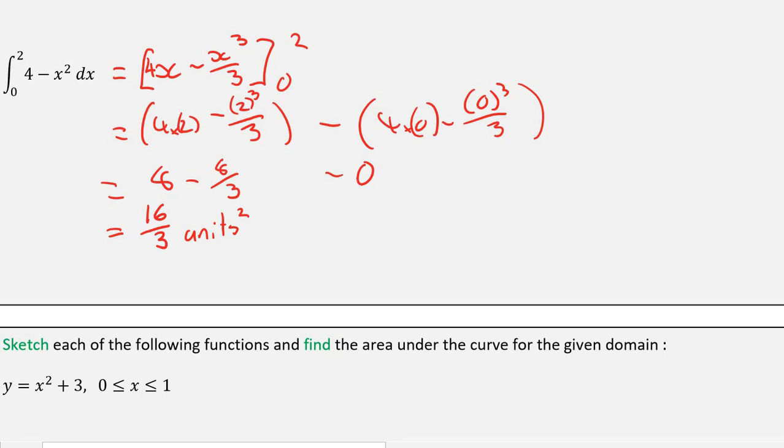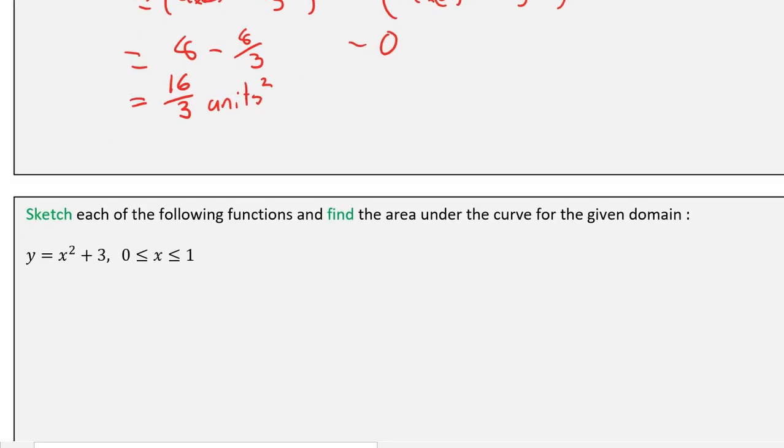Remember, everything I do when I write Tech Active papers is knowing that you can do all the calculations that way. That being said, it's very common that a Tech Active question might say something like the area under this curve between two bounds is this, and it might give you one of the bounds, and then you need to work backwards to figure out what the second bound was from knowing the area ahead of time. Okay. Sketch each of the functions, find the area under the curve for the given domain.